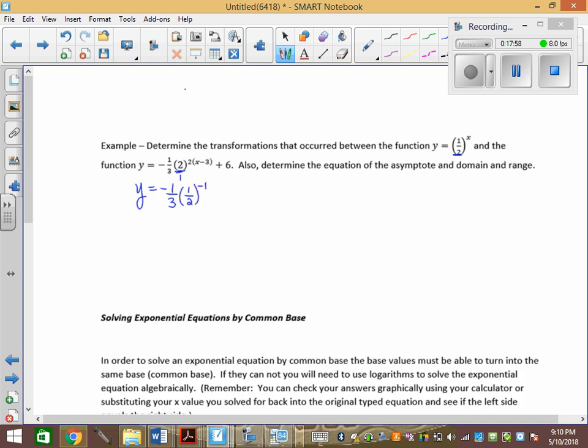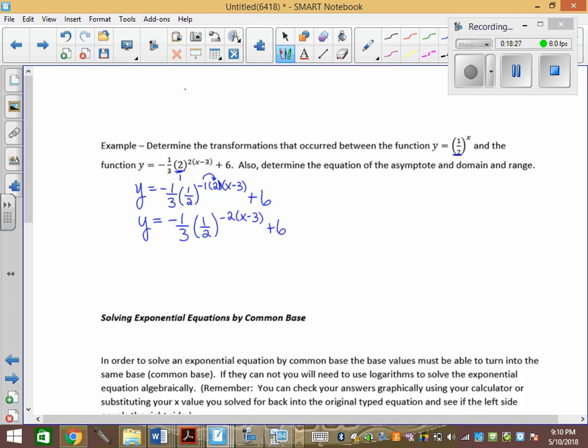And that negative 1 is just going to be multiplied by the 2 by the x minus 3. Because the 2 is already picked out, we can just literally put the negative 1 with the 2 and stop because we hit an end bracket. The moment we hit an end bracket, we stop distributing. And we don't want to distribute it all the way in, or else we're just going to have to take it back out to state the horizontal translation. So we have y equals negative 1/3, 1/2, negative 2 to the x minus 3 plus 6.